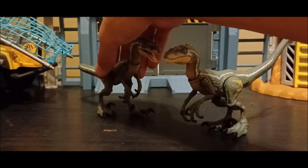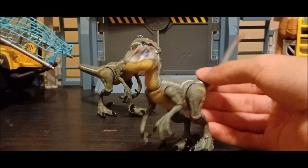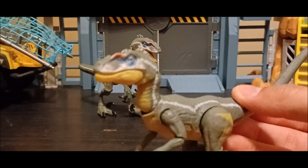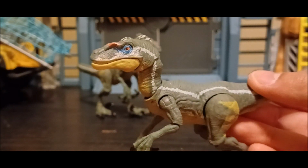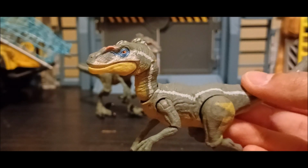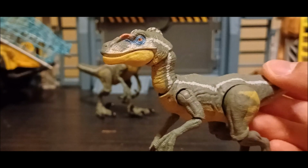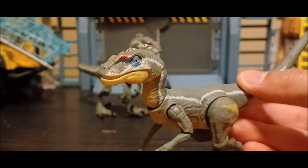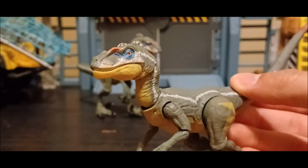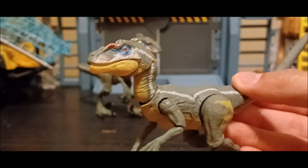I'm just going to leave this Epic Attack pose one right here. Just take a look at this one with its mouth closed. It's got good detailing on that male raptor's head. Now this is obviously the same head sculpt used on the female raptor, which we reviewed previously. It's just got the added feathers. I think this may be the same head sculpt, might as well be, but it looks really good. In my personal opinion, it looks really screen accurate. I definitely see the male raptor here. If the paint job was a little darker, I think it would have been a lot more screen accurate.